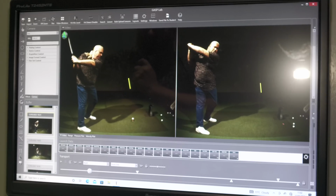Okay. Yep. So if we just look at the first moves from the top, this is your old swing. We talked about what feels like a little loop coming over the top a little bit. Can you see that movement there? Starts low, starts to get higher, and then twists.